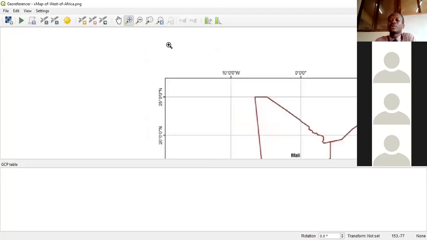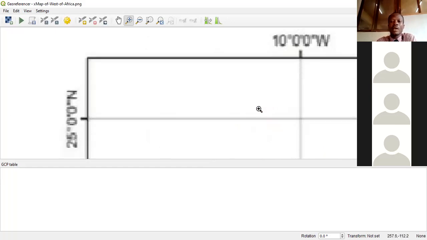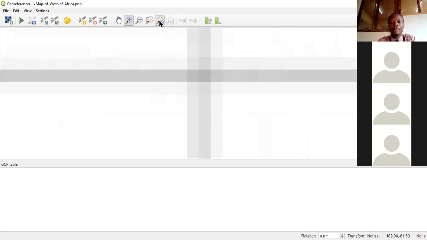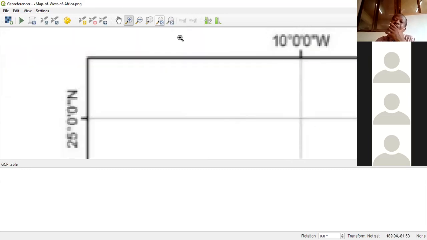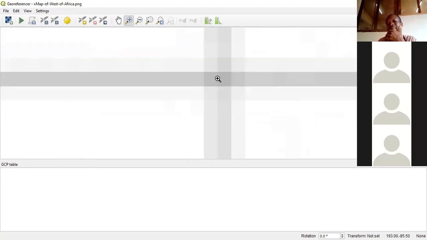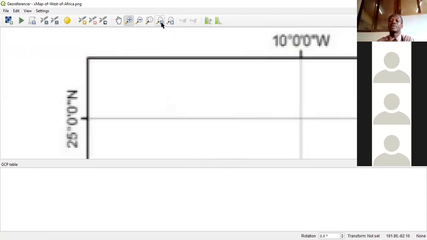Anyway, so here we are. Take a pen and paper, and then you're going to do something like this. This is actually the leftmost longitude. This is the topmost latitude, and you need the coordinate of this intersection. If you really wanted to be extremely precise, you could look for the middle of these two lines, but you don't have to be that accurate for this project.